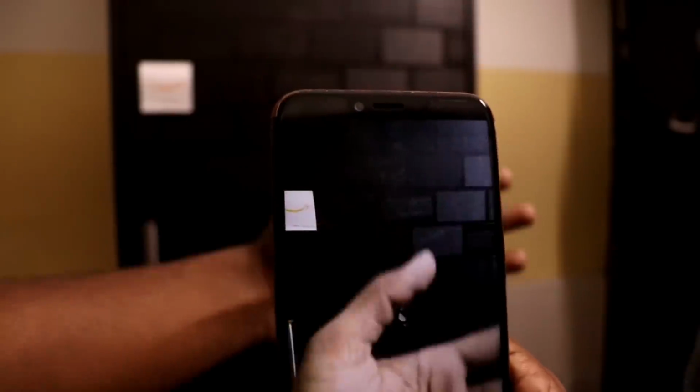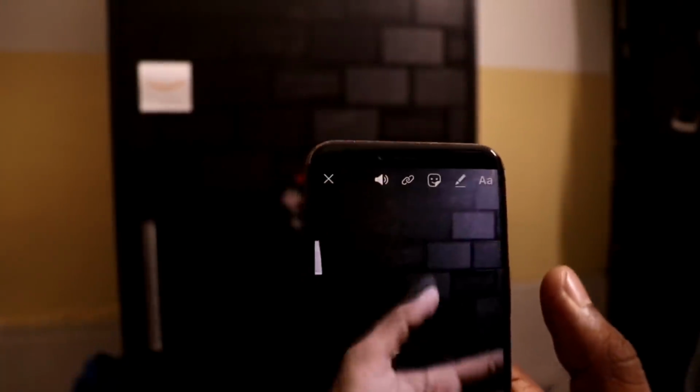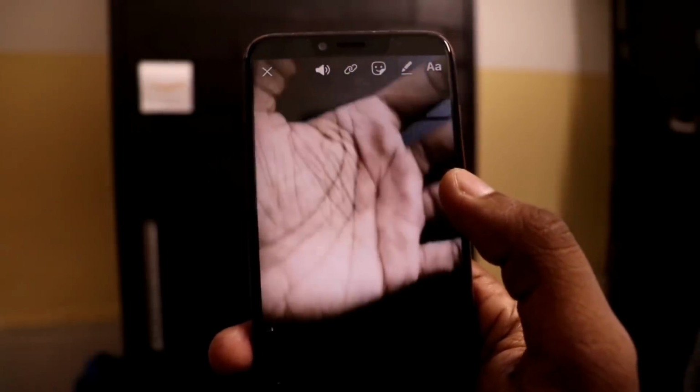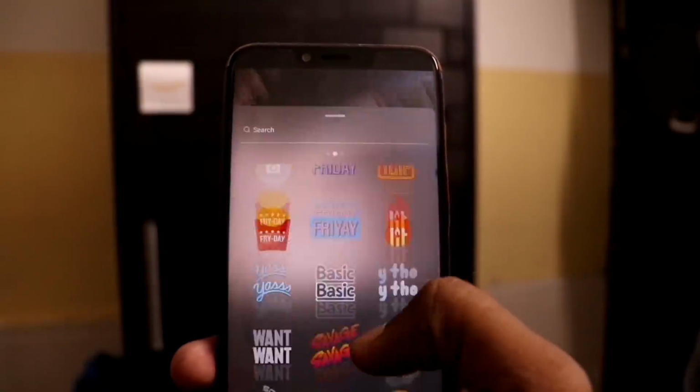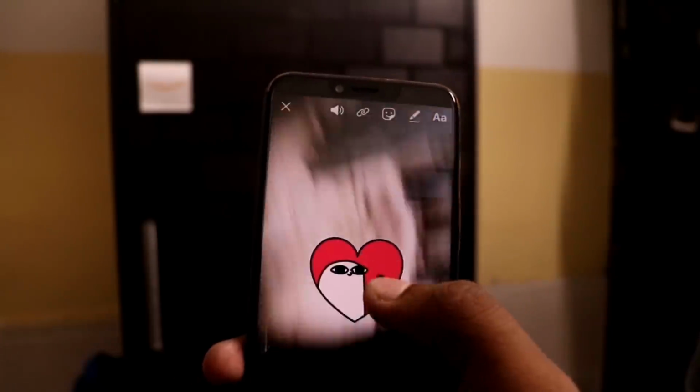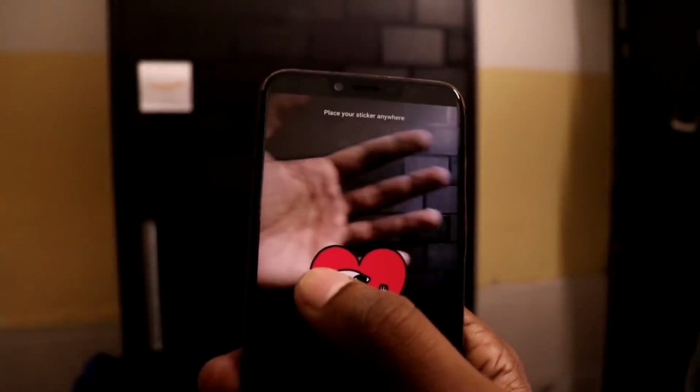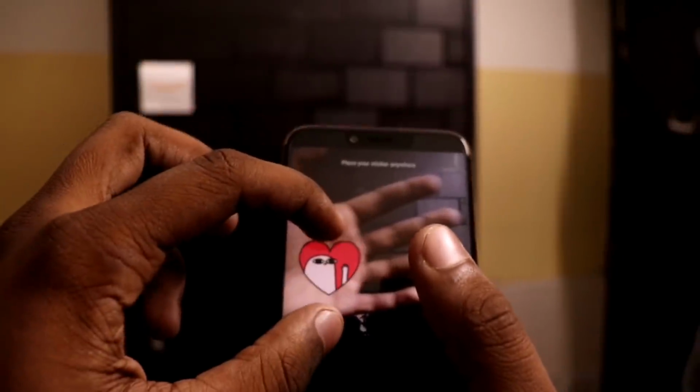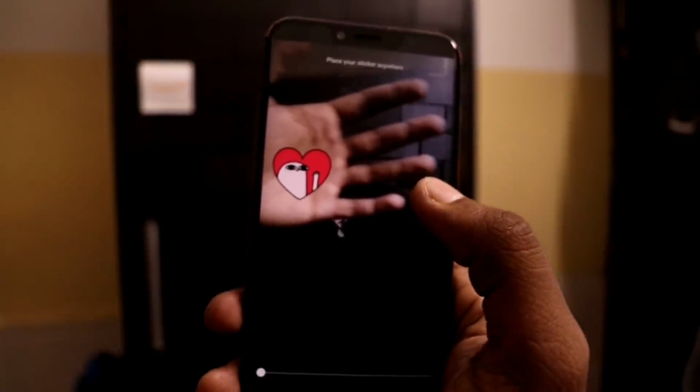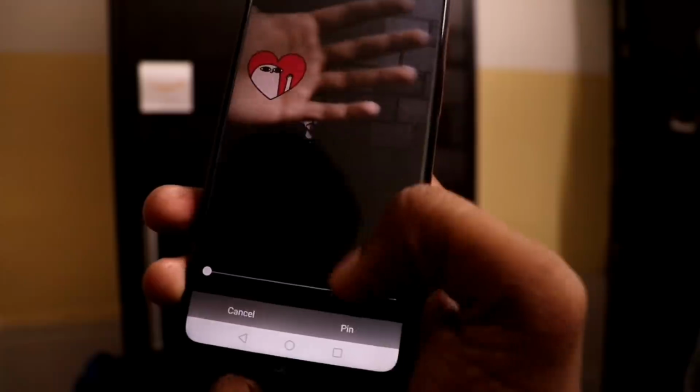Now come to the third Instagram story trick that many of you don't even know about. I have mentioned this earlier too in one of my videos. It is that we can hold and pin any sticker on any moving object. We can place it on any face, on our hand, or on any moving object. For that, just record any clip, add a sticker, tap and hold it, and adjust the duration like I did. It's simple and it's so cool.